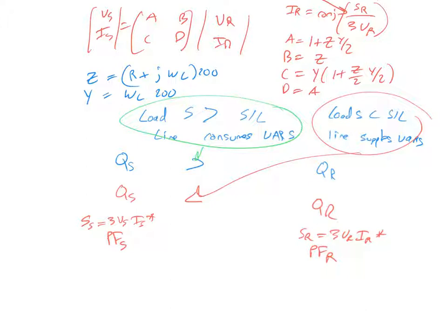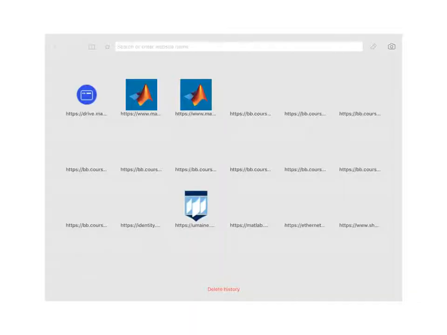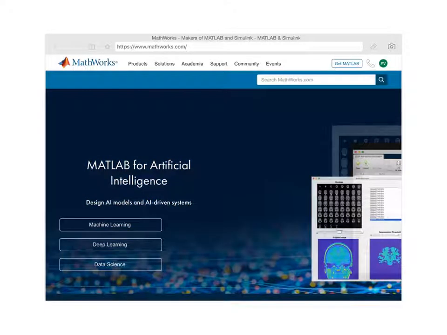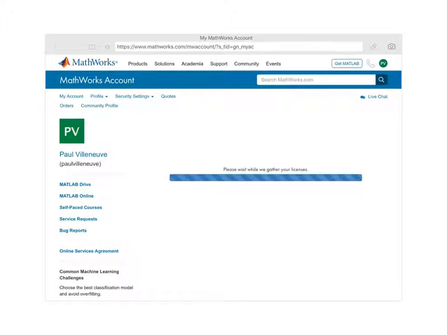I'm going to try something with MATLAB. I have no guarantee this is going to work. It's really glitchy, but let's give it a try. So we're going to go to MathWorks. You can use a web browser. I just don't know if the app will run. It didn't work the other day. I've used the MATLAB app on iPad a couple times and it works, but it doesn't always work in Explain Everything.